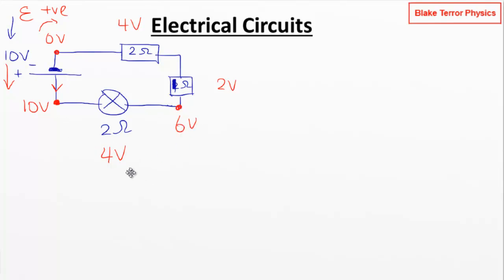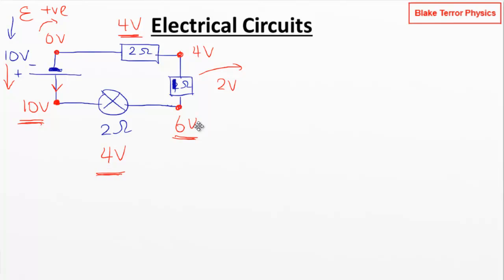So this is showing the difference between potential, our 10 volts, our 6 volts, and our potential difference, the 4 volts, the difference between the two of them. Another 2 volts across this one, which is then going to bring us down to 4, and then the remaining 4 is across this resistor at the top. So you can see the difference between potential and potential difference. And this is just showing the amount of energy which is being taken out in each component.